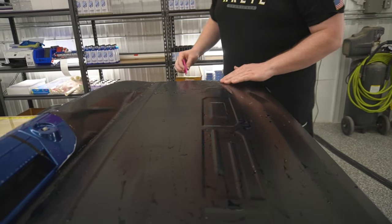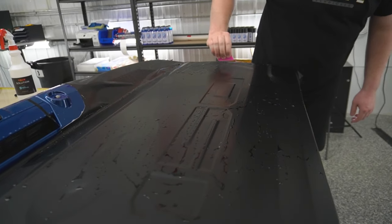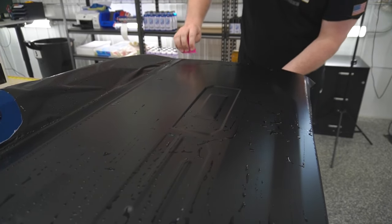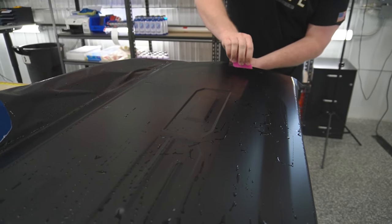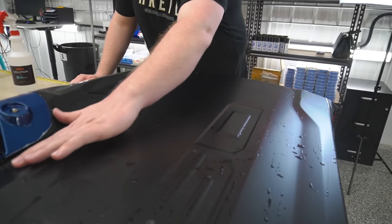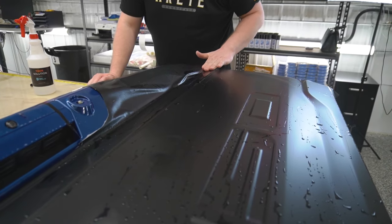Once you've been installing paint protection film long enough and you get into your groove, you can really hammer through installs nice and fast. But make sure if you're going fast, you're not sacrificing quality as well. Okay, now we're gonna worry about this right here.